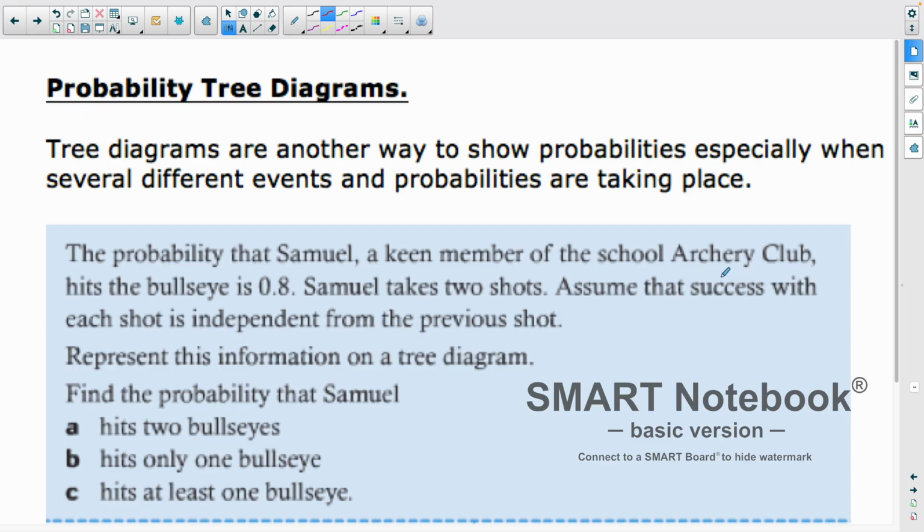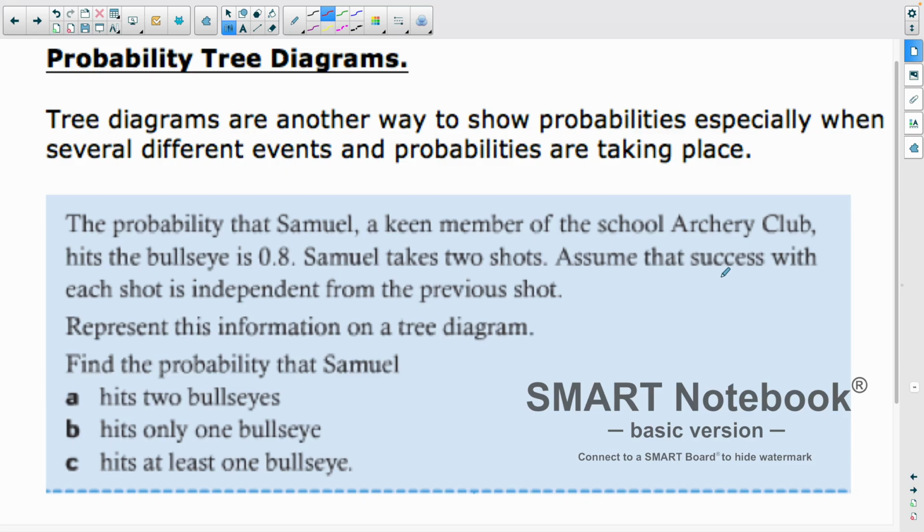So let's go back in our note packet today. We have talked about Venn diagrams. We have talked about sample space diagrams. And the last thing that's here is probability tree diagrams. All right. It's another very helpful tool as we're trying to find the probabilities. The tree diagrams, I like them more than sample space diagrams because they actually show the sample space and they give me a little bit more clarity into what's going on.